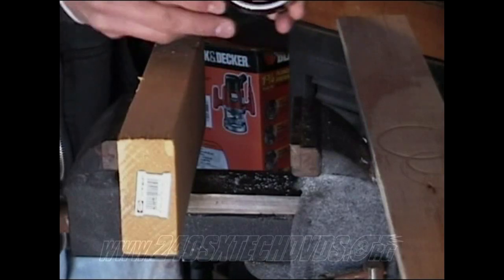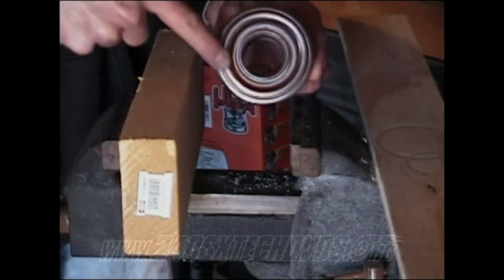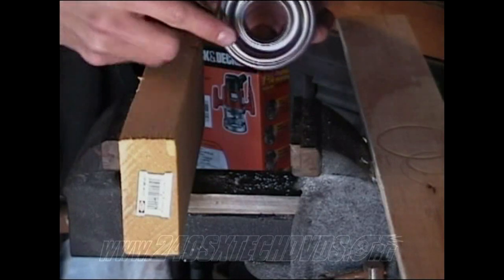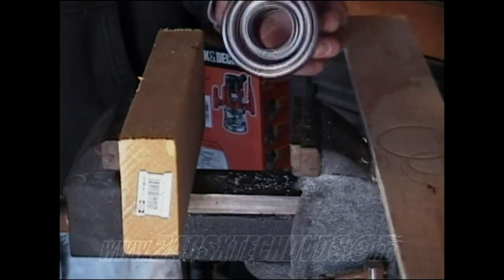After you get it installed in there, you'll see it's all the way down and pushed all the way into it. And on your throwout bearing, you got a side that spins on it. It's got this little piece on it that spins right here. Make sure that's pointing out and not into this side, because this is what touches your pressure plate. If you got it backwards, it's not going to work, and you have to pull it back off.